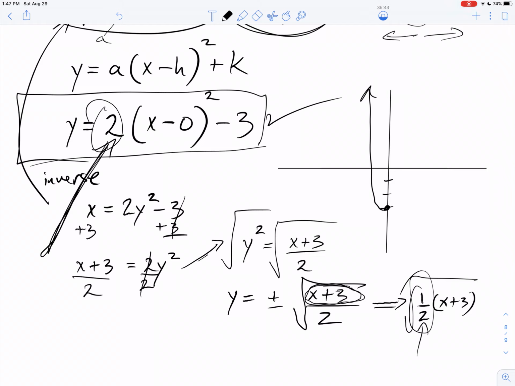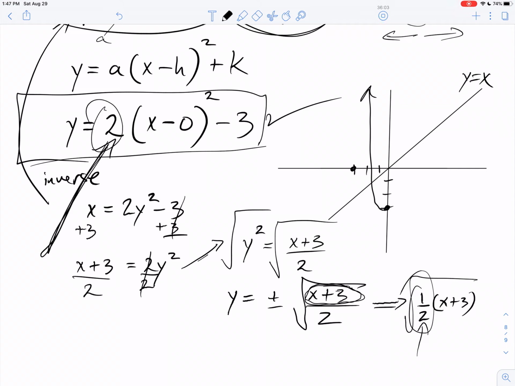So let's do this. I'm going to draw my y equals x line in here. Oh my god, that was horrible. Please straighten up. There we go. So I got my y equals x. And then I'm going to take this guy. I'm going to go left 3. 1, 2, 3 units. Put a dot because it doesn't go up or down.